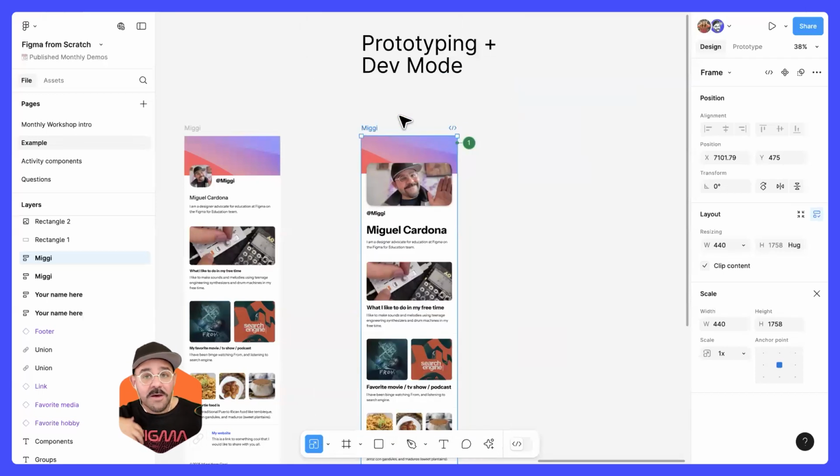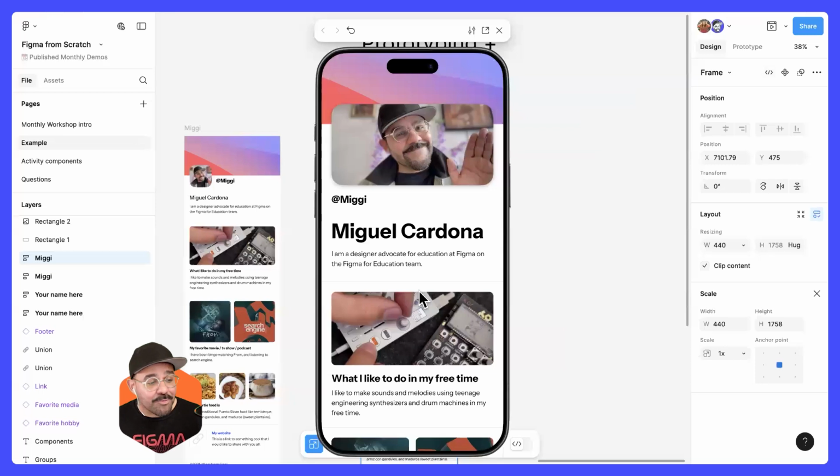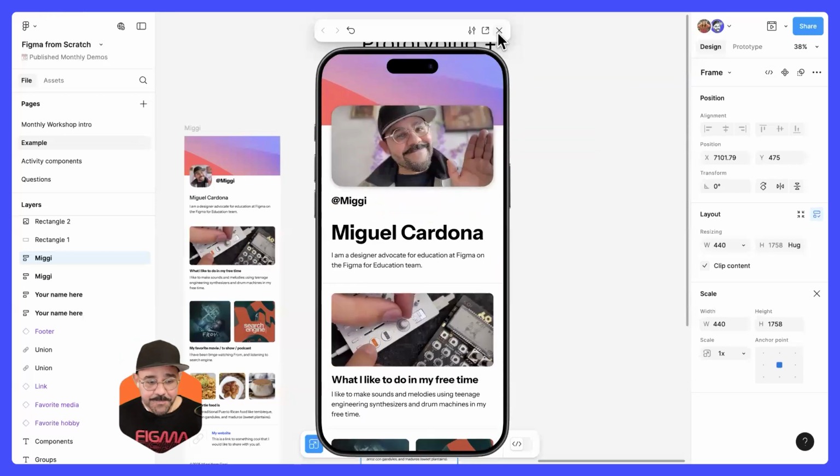If you're not a shortcut person and you want to see exactly how to actuate that, you can select the frame, come over here to the top right, click this little down arrow right here, not the play button, but just down here, and you have these two options. You have presentation prototype mode and you have preview prototype mode. And what I'm doing is I'm clicking that preview prototype mode.